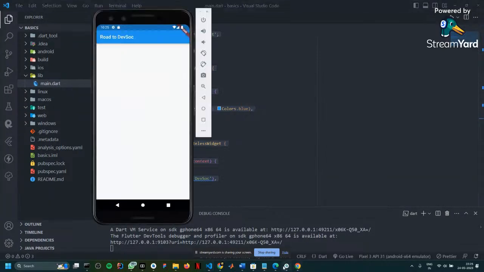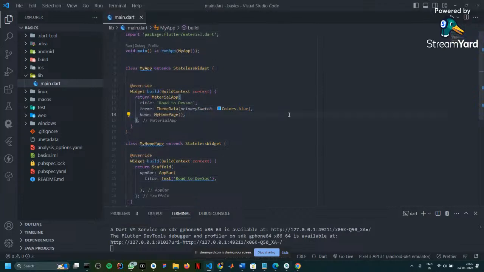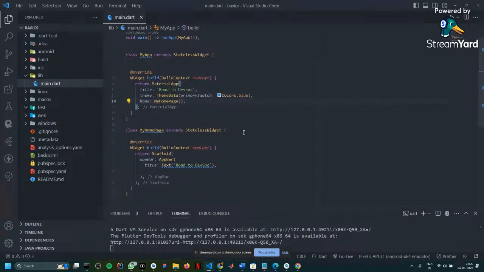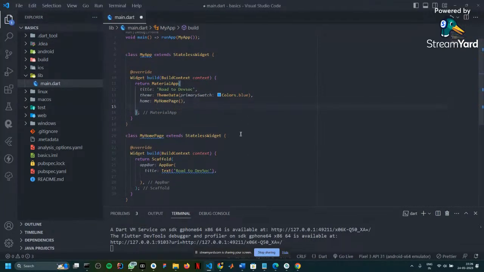So as you can see, here we are having this debug banner. We can actually remove this debug banner. We just need to write in the theme only debugShowCheckedModeBanner to false.